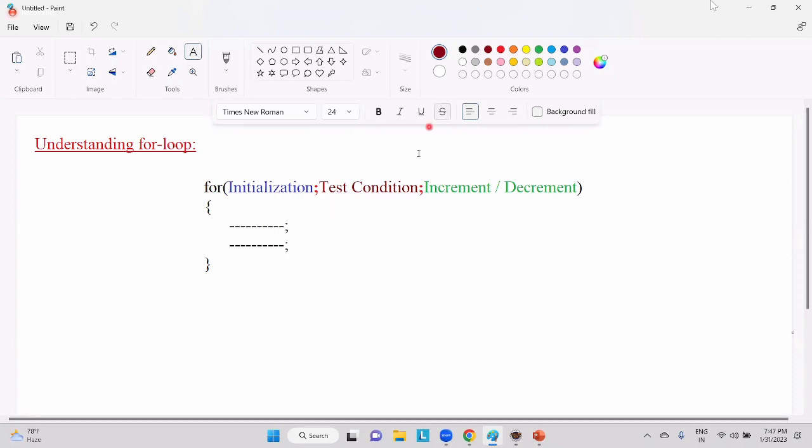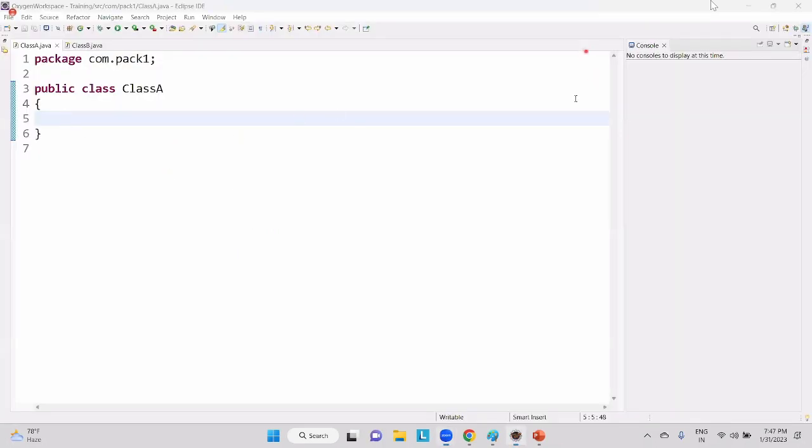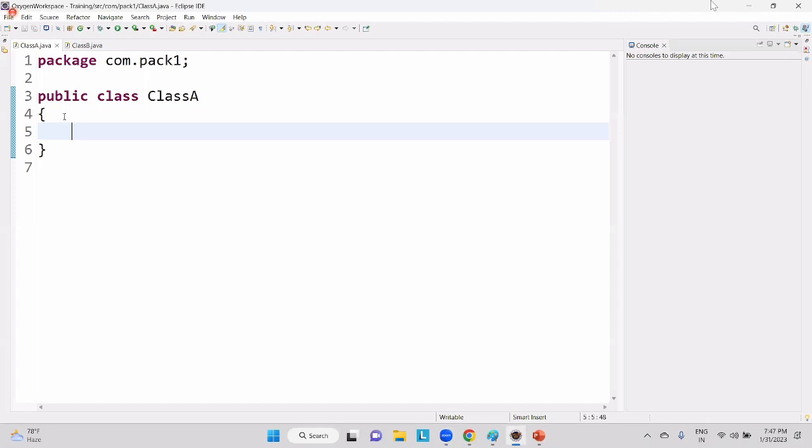Now guys, once again I'm saying, if you have mastered the for loop, you can literally create wonders in programming. The concept is very simple. Your imagination is the limit. Just how you imagine, that matters. As simple as it is. Let us see some methods which will help us understand more about the for loop.